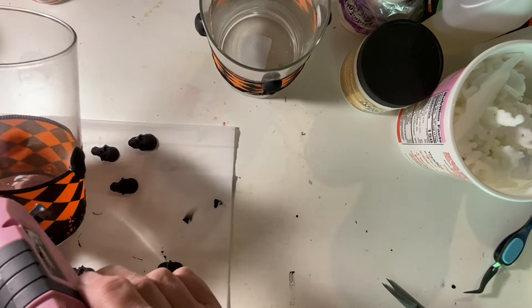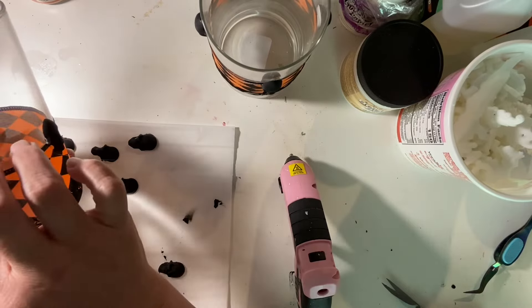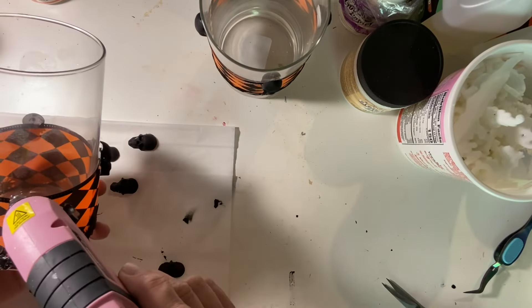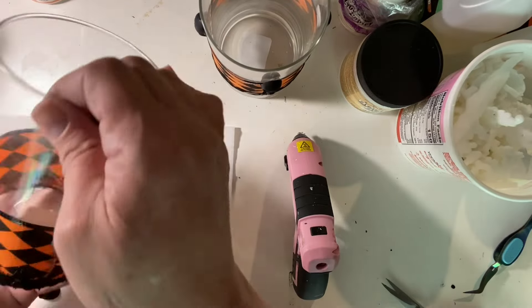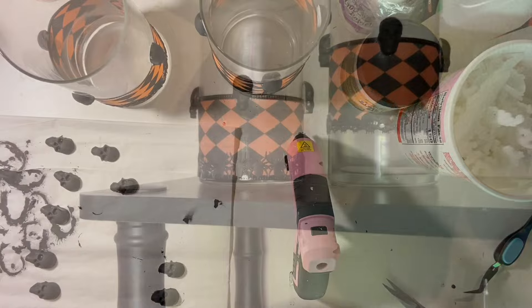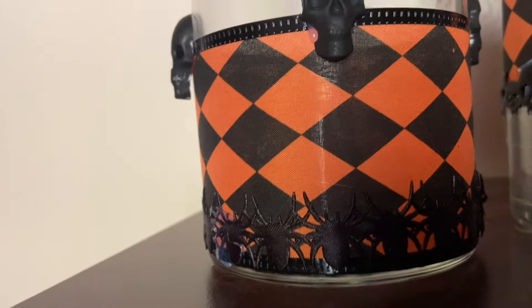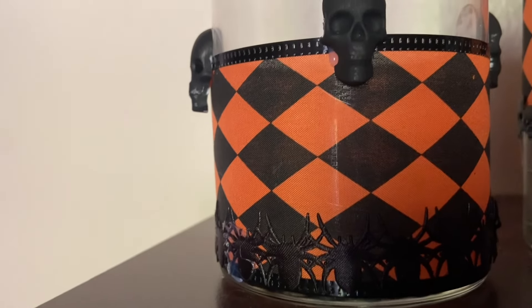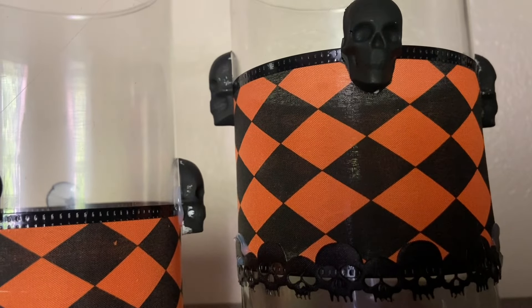Between Malin and working, I am exhausted. Getting them put on here — that's pretty much it on this one. I really, really like them. I can't wait for Halloween. Halloween is my favorite time to decorate and to craft. There's something about Halloween that I just love. And here they are — I hope you guys like them too.